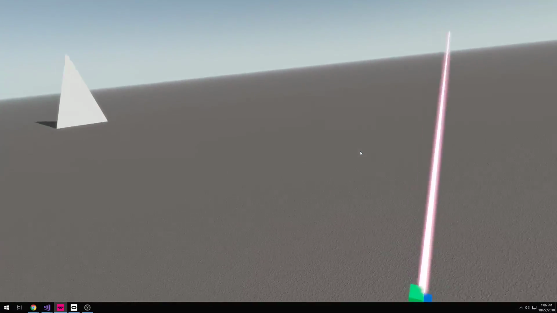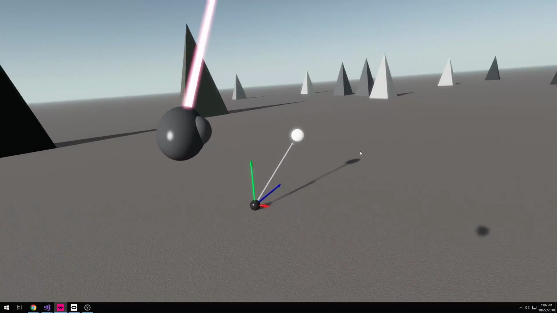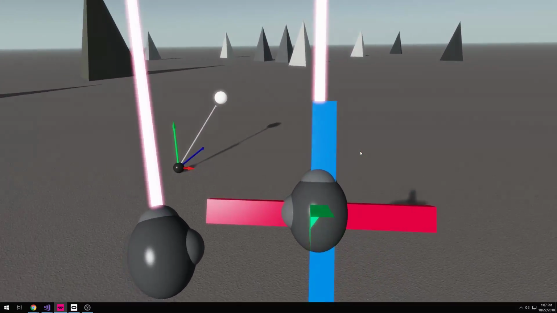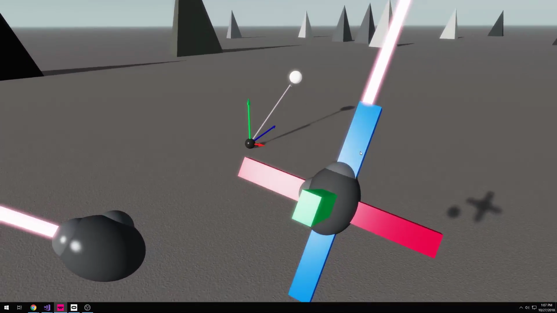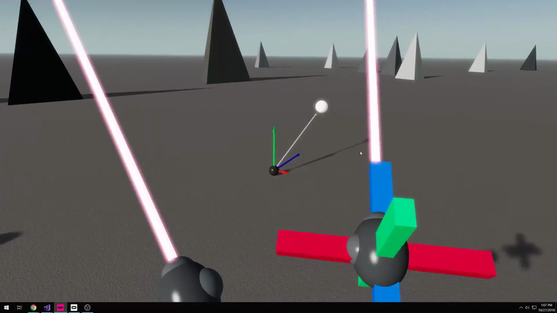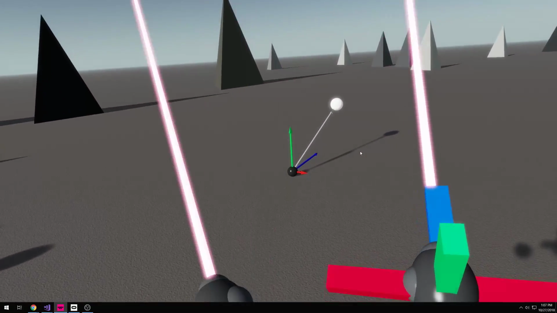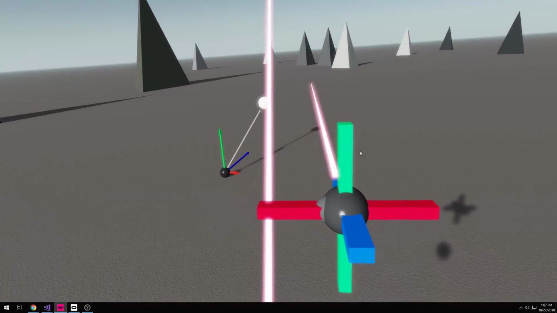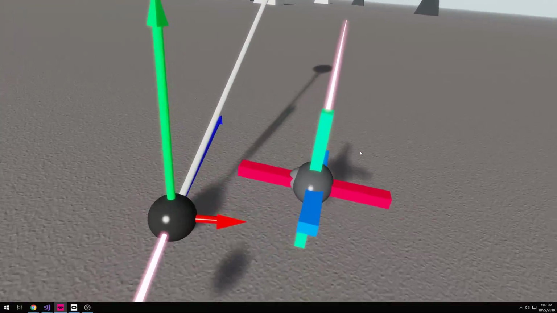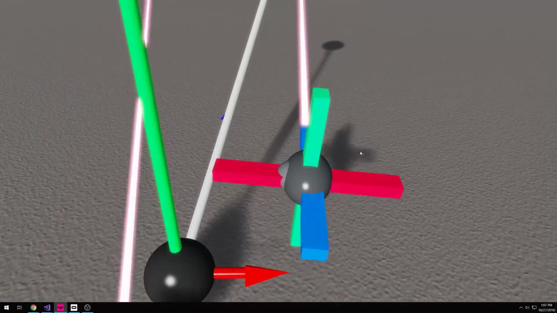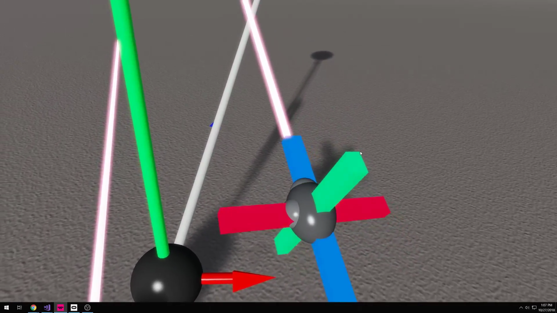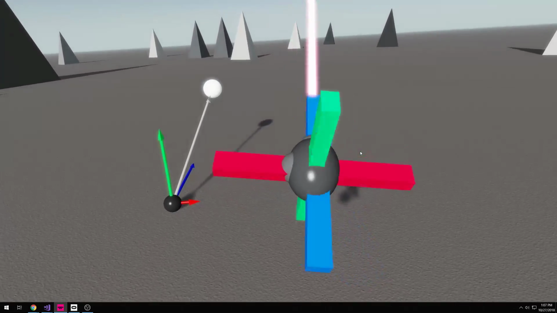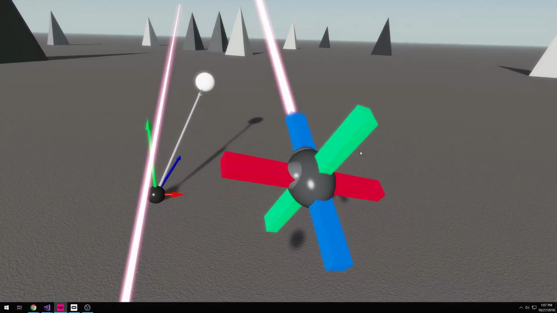I'm going to grab my controllers and summon my hands in front of my face, and this is living on top of the preset rig. This is just the VR toolbox VR rig, your basic rig. And I put a little thing over on my hands, and you'll get the sense for this. This is essentially the vector. This is the transform frame. That's a useful term, the transform frame.